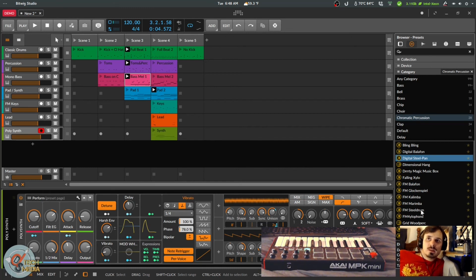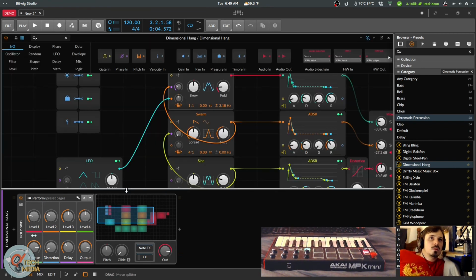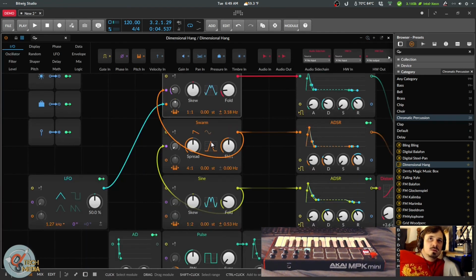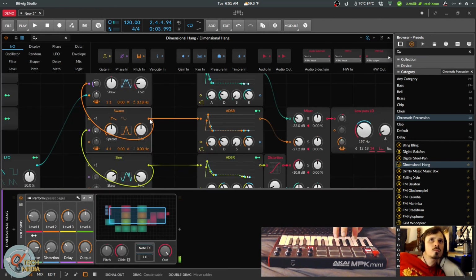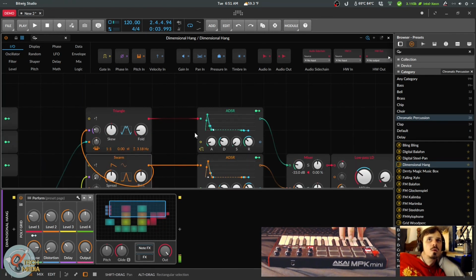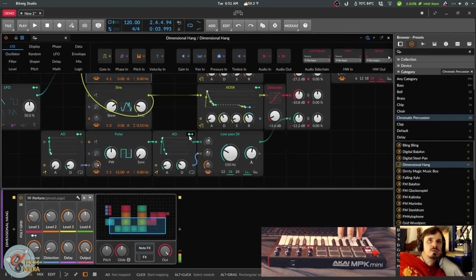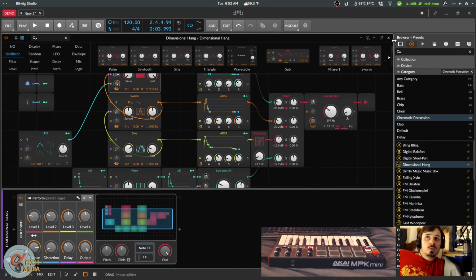But another interesting capability that's native to Bitwig is grid instruments. This preset is dimensional hang and it says polygrid. So here it is. This is what they mean by grid. Build it yourself synthesizer, where you can add all of the modular pieces to the synthesizer. People that work with synthesizers will get a lot more out of this. I don't really know synthesizer theory, but if you come up here, we have all the pieces, LFO, clock, transport, and you can literally build your own or use the ones that they include.